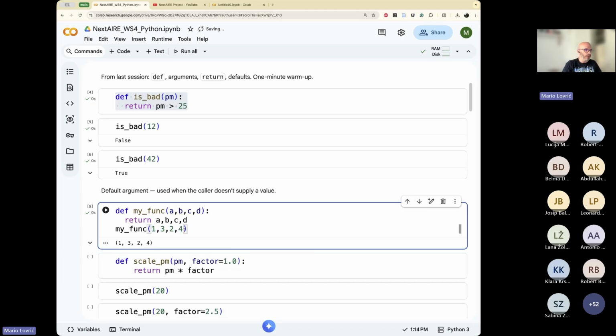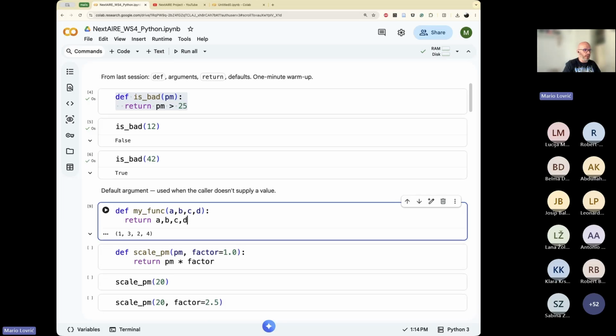There is another option with arguments, which is defining so-called default arguments, right? So let's say that B is 2 if not given otherwise, right? So I've just rewritten this function. My function is requesting two arguments, which are a and b, but b is given, right, as a default.